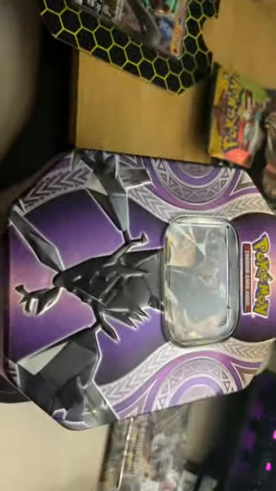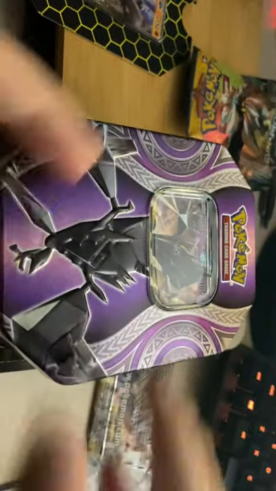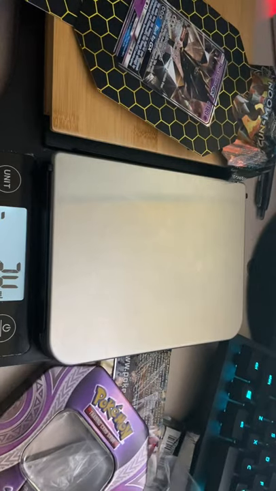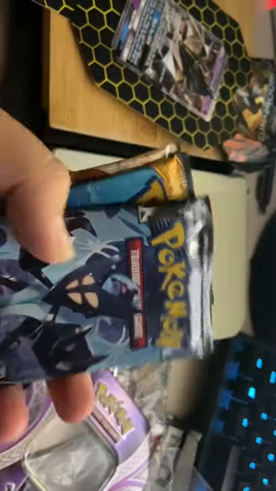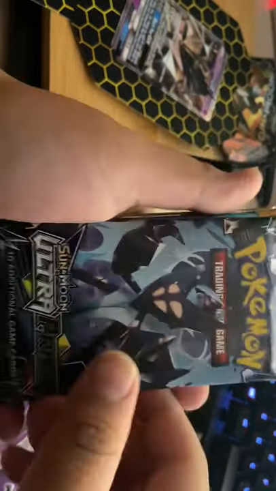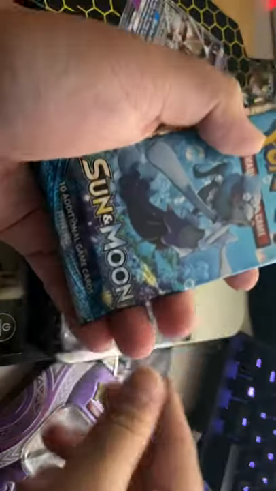So here is the tin right here. Let's open it up. We got Necrozma. I think they're the same pack, but online shows there's an evolution, but it doesn't. My brother's crying because. Don't mind. Ultra Prism, Sun and Moon, Steam Siege, and Breakpoint.